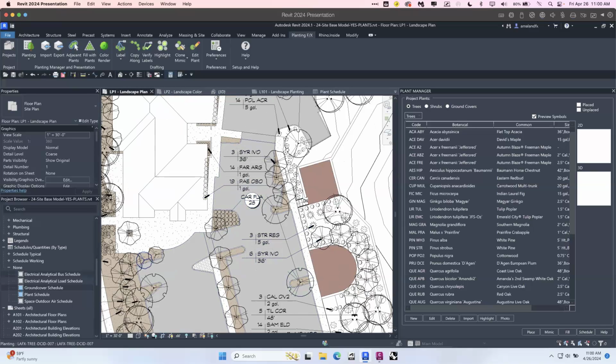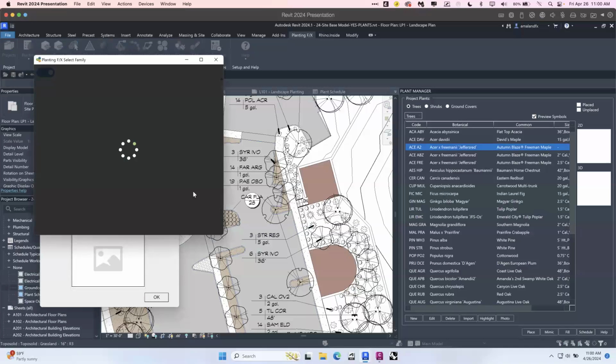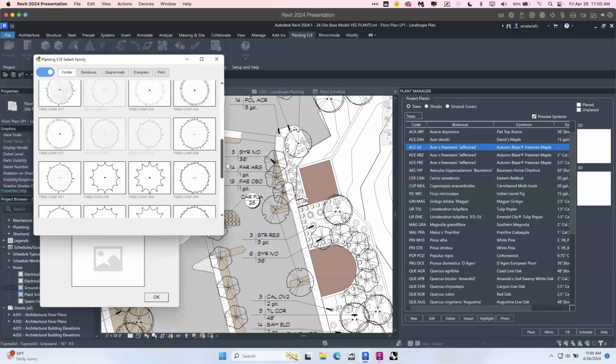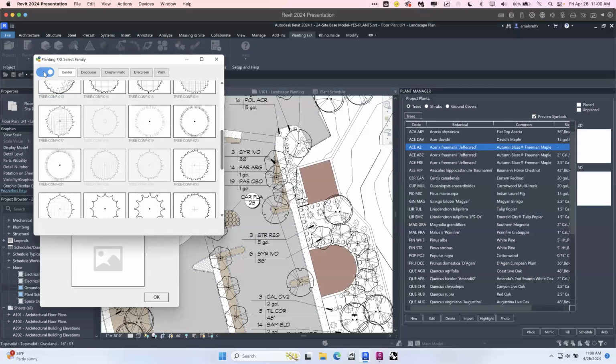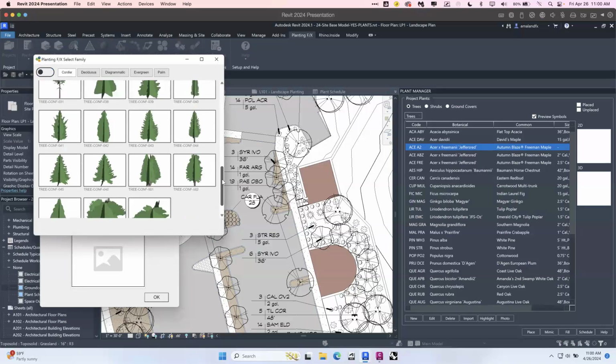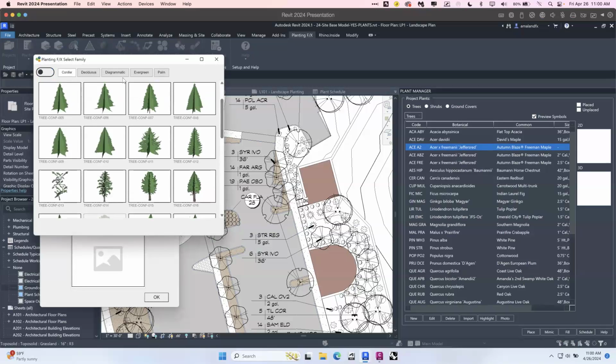And then another new feature is our families. I gave you a really brief look at that, but basically we rapidly expanded all of these families. If I edit this one, it has just so many more symbols and so many more 3D symbols. That's all in here.